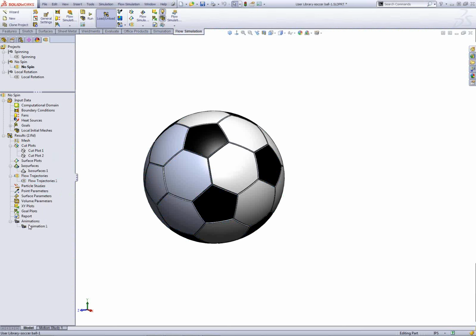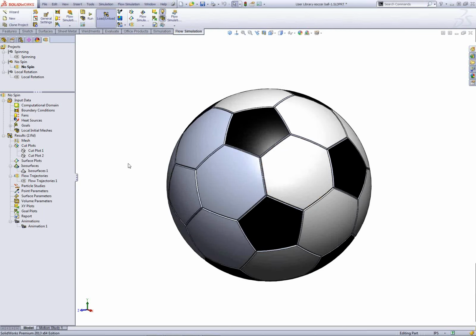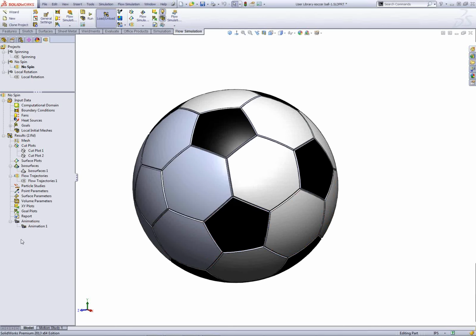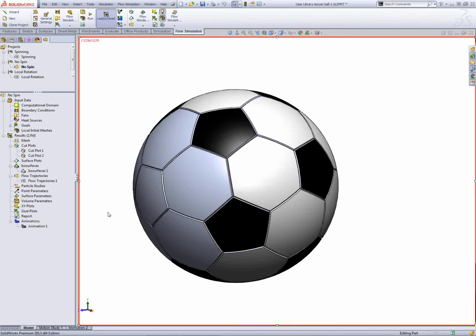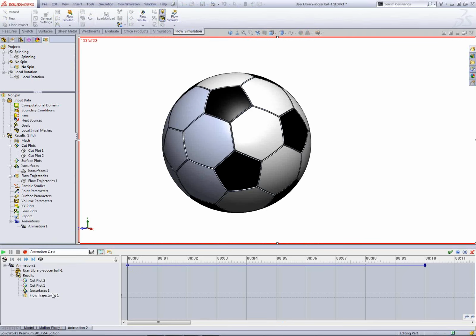And then if I go into an animation mode, zoom in a little bit more to get the effect we're looking for, we can insert an animation of that. Here's the flow trajectories. I'm going to right-click here and insert a control point. And as you insert it, it's waiting for you to tell it where the endpoint is.